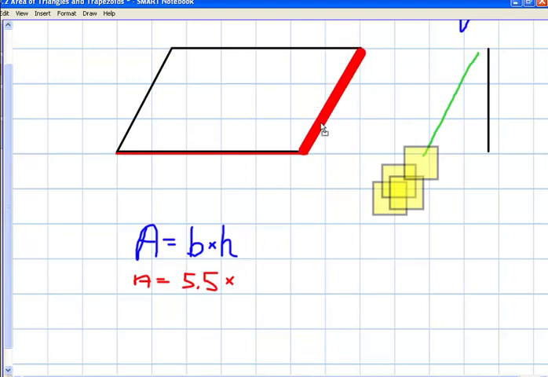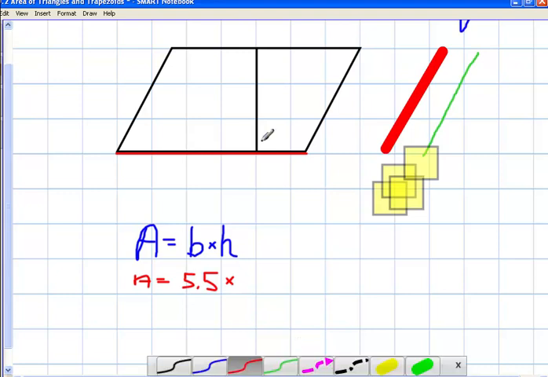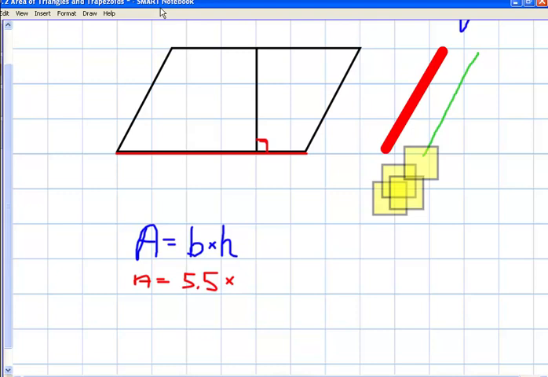All right, now the height, this line does not represent the height, and the reason why is because it's not perpendicular to the base. The height has to be perpendicular to the base. That means it forms a 90-degree angle. Now on a worksheet, what they're typically going to do is they'll put like a little symbol. They might put like a little line like that. That's the perpendicular symbol. And it may be even on the outside of the shape. But you see in this case, the height of this is 1, 2, 3. 3 units. All right, so to find the area of this, we have to multiply 5 and 5/10.